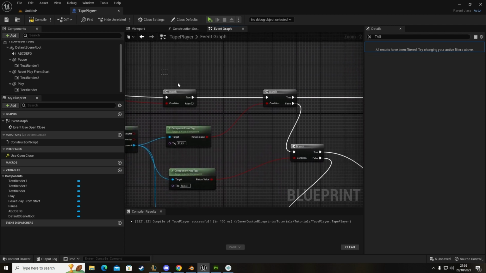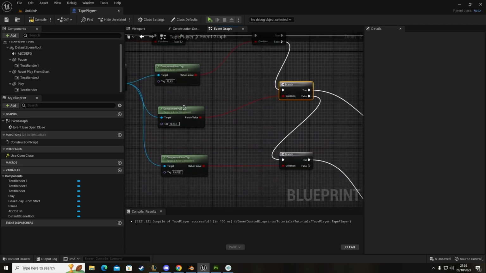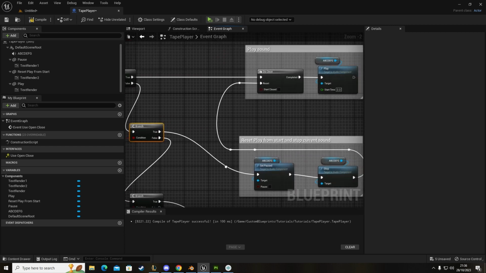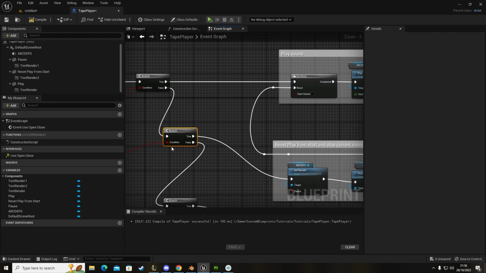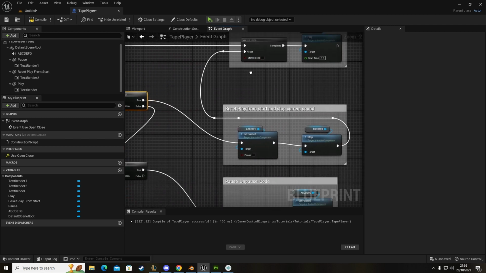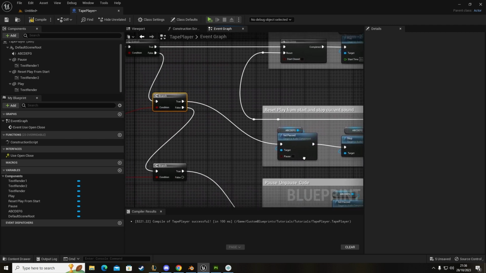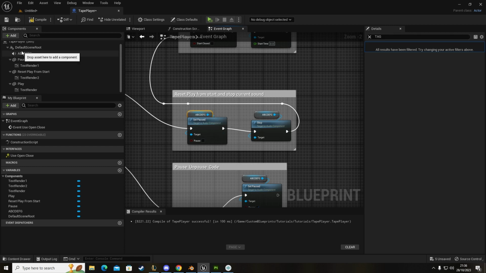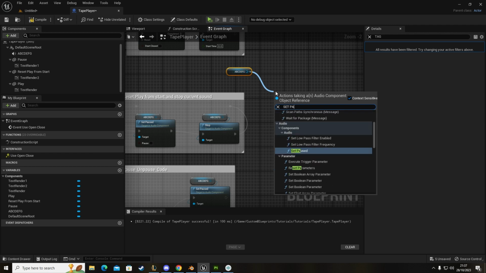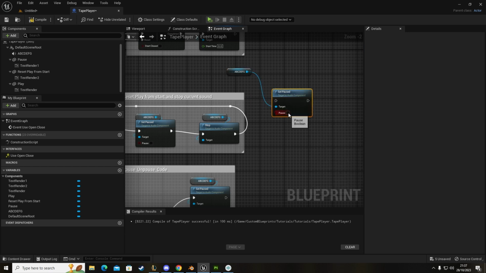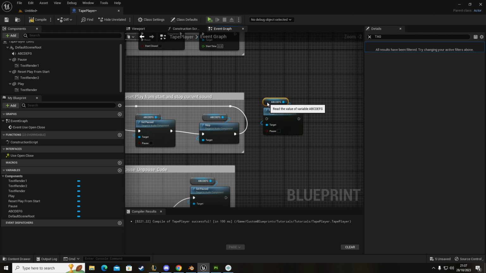Out of the third branch, 1, 2, 3. So this is going to be our reset component. Out of the third branch on the true, it's going to get a little bit more complicated because we need to also reset for when we reset, right? So this is the reset one. So the third branch out of true, we're going to go into our sound file. So we're going to grab our sound file. We're going to go to set paused, and we're going to get this node, audio, set paused, and we're going to uncheck it because we don't want it checked. So it's going to look like this. Nice and tidy.